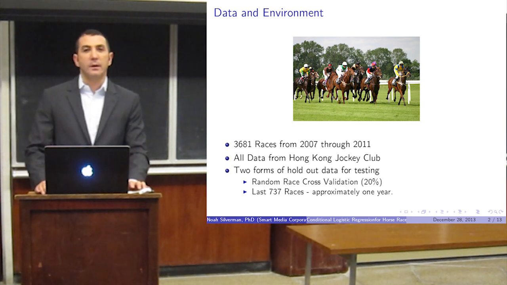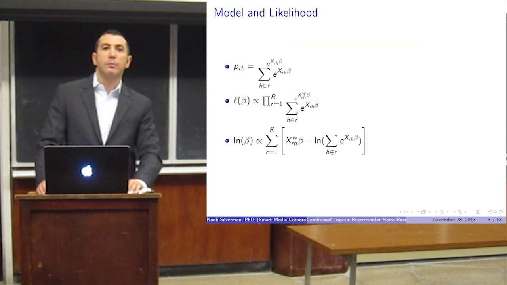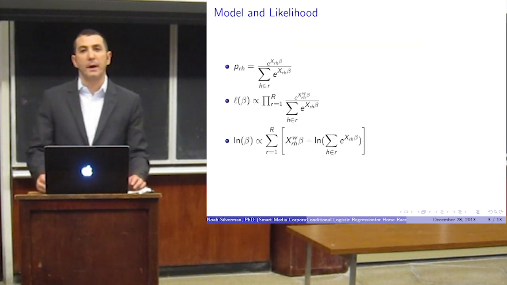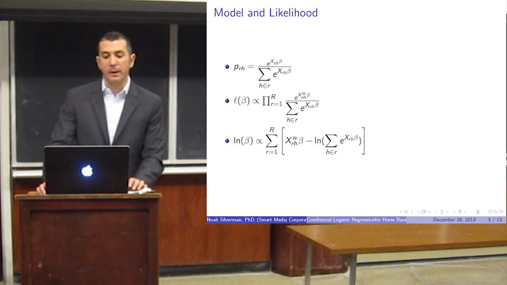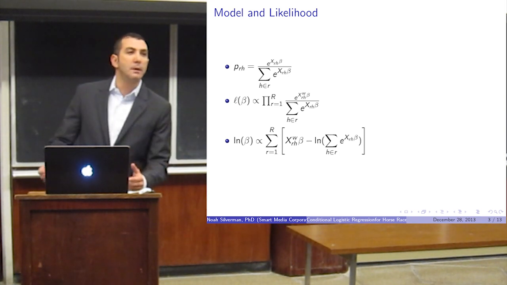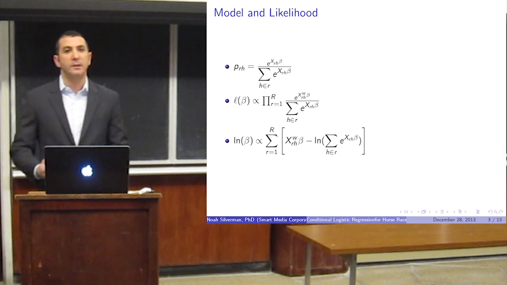In horse racing, we don't want the probability of a horse winning a race, we want the probability of a horse winning a race relative to the other horses he's racing with. In other words, the probabilities for each race need to sum to 1.